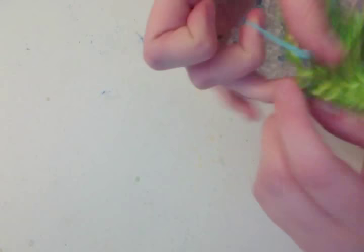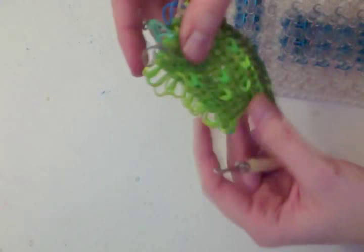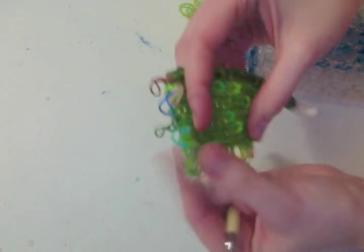Okay, so I just added a random set that kind of sticks out there that will be used when we do part two of the tutorial as the diagonals that will attach to the next row. Alright, so this is what it should look like. Alright, so on to the next part.